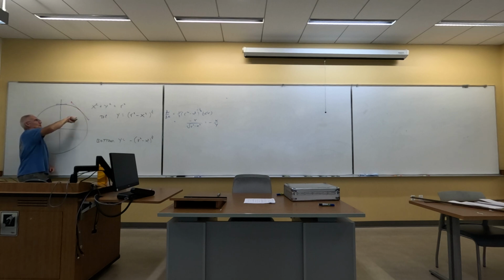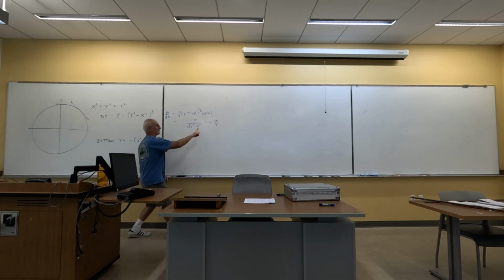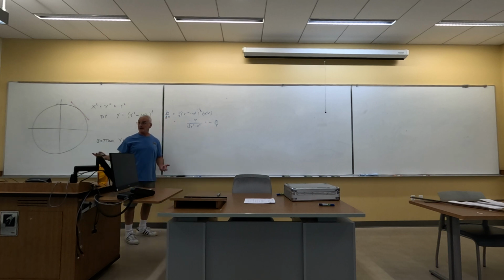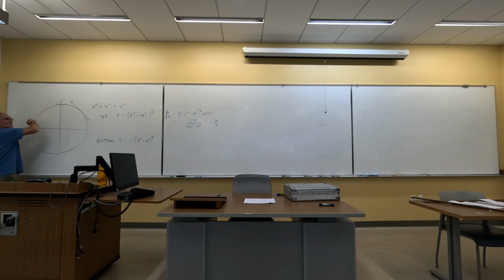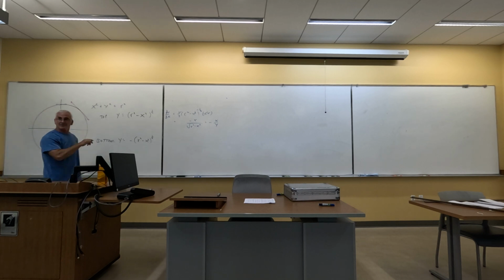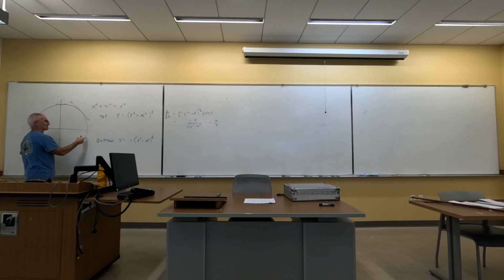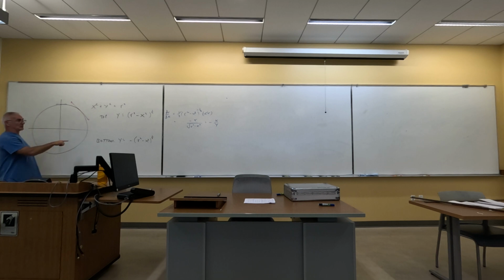How about in general, in the first quadrant, aren't all my slopes negative? In the first quadrant, both x and y are positive, aren't they? And that would be negative. Oh, okay, that makes sense. How about in the second quadrant? Aren't all my slopes positive? But x is negative and y is positive, so again, that works, doesn't it? And what about here? Well, the slope would be undefined because I'm dividing by 0. And okay, that seems like that'll work. Not the fastest, not the most efficient route, but it definitely works.